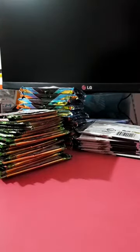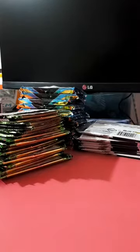So I need to check because some of the members wish to get the packs. So I need to ensure I remove those packs first. Okay. Hold on. Okay. So if I remember, Raymond, spot number 2, wishes to get the packs on hand. So this is the pack for spot number 2: one hobby pack, one Totally Certified, and two Fast Break. This will not break live, it will be sent to the buyer.